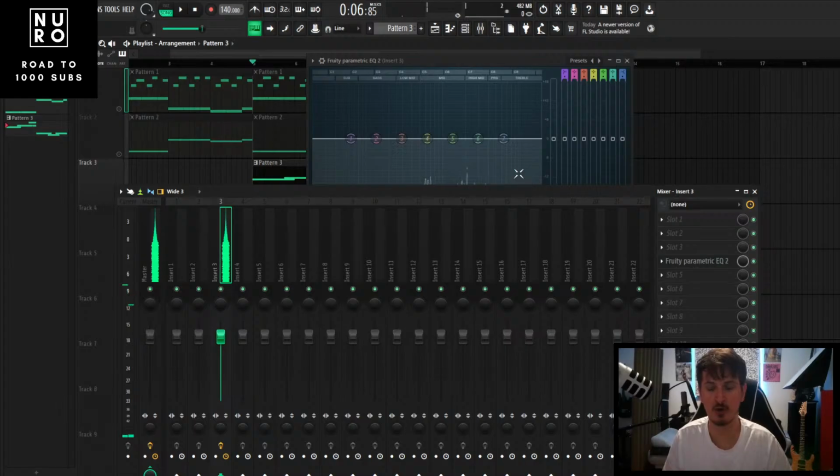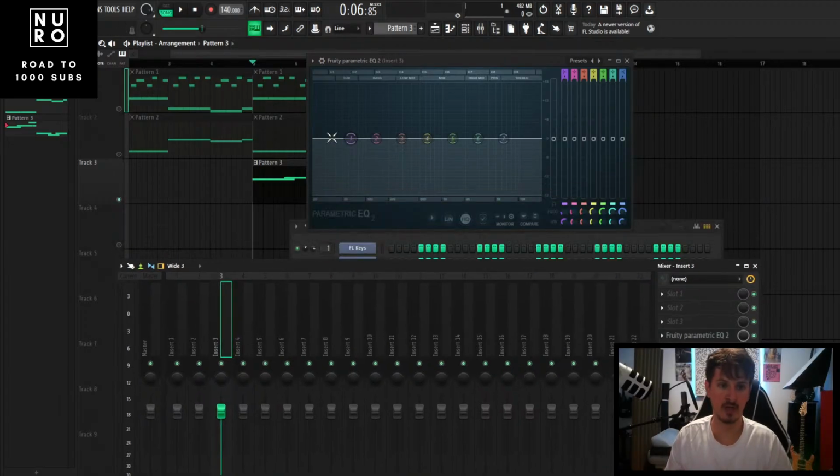So something is very sharp, and a good indicator, what you will learn, is that sharp things are usually high and bassy things are usually low. So if you look at it, we got a left side, like here, and we got the right side. And the more to the right you go, the higher you get, and the more sharp you get. Which means the problem is here on the right side. This one is too sharp.